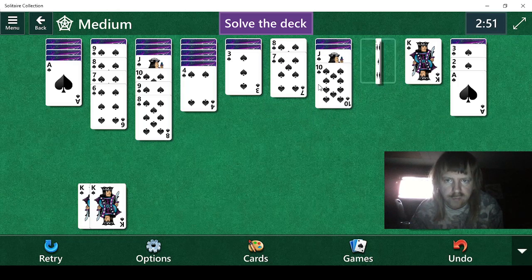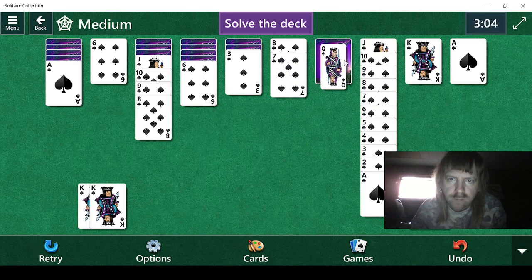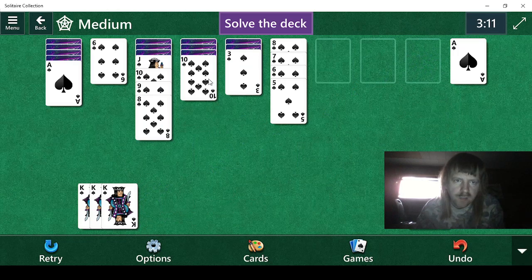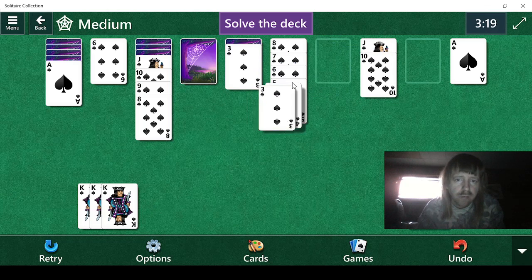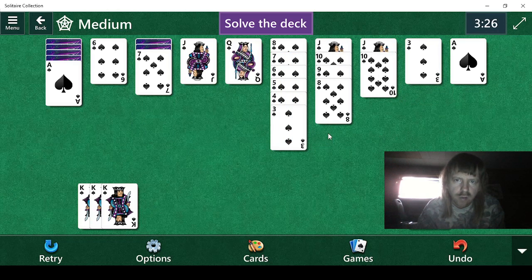Let's see if it's worth doing this. 5. Yes, I think it is, because we can go 3, 4, then 3. Then we can do this. Queen. Okay. Yeah, I'll do that. Okay, let's see. There's a 10. That's kind of good. Kind of not good. I don't know. Let's try this.